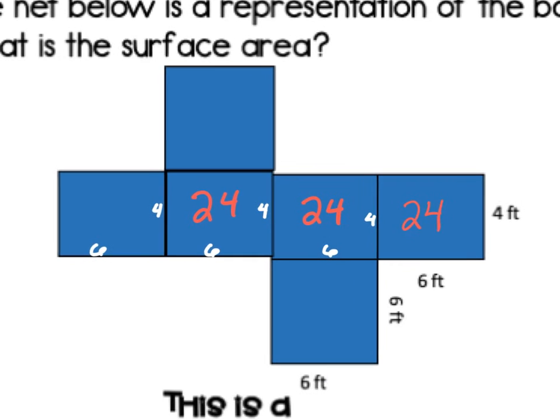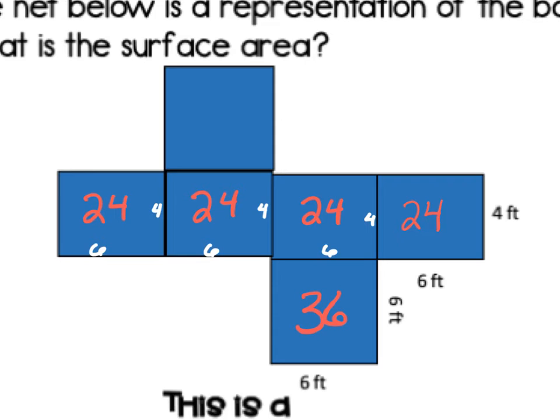And now that is a beautiful thing because we've got our base and our height. 6 times 4 is going to give us 24 once again. Bam, love it. So now I've got all my center areas for all of these boxes here. Now, this box here has to be my base times my height, and 6 times 6 is going to give me 36. So I'm going to write 36 right in there.